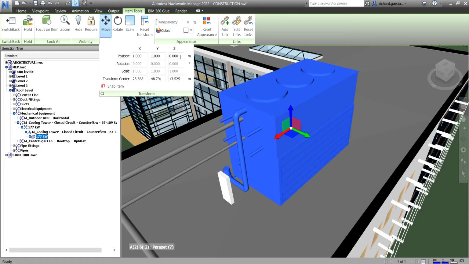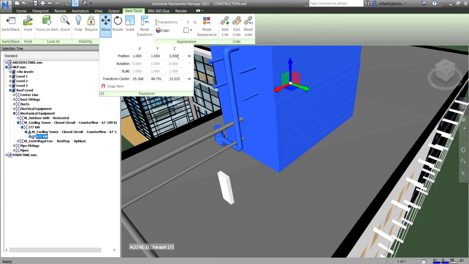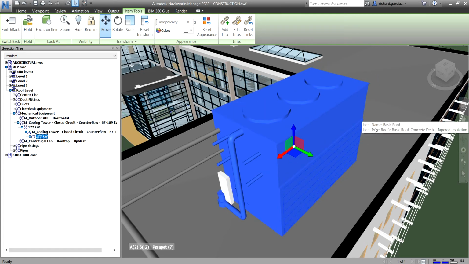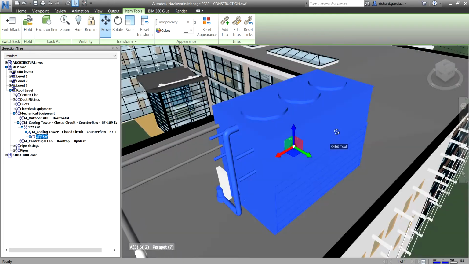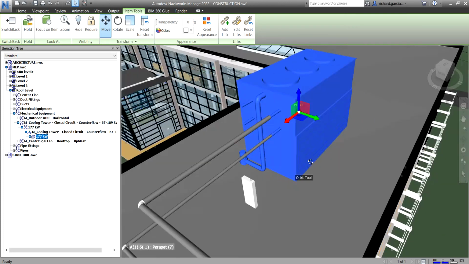So basically, you can type here the exact value that you want, like 1 meter, 2 meters, or whatever value that you want. Okay, so let's say I'll just put it 0. So this one is 2. This one is 2. Right. So you can specify exact distance. Okay, so that is how you move the object. So let me just reset transform here to bring it back to the original position.